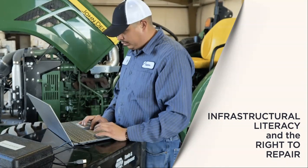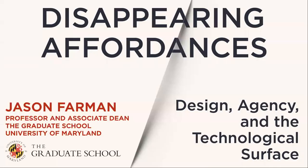So what we see is this movement toward a desire to, again, connect with the inner workings of these machines in an embodied way. The larger consequences of this have implications on policy, but also on our purchasing habits and our own embodied connection to these technologies. So as we think about our own infrastructural and technological literacy, often we are held at arm's length, and we are only allowed to connect with the surfaces of machines rather than truly understand the inner workings of them. And the affordances we're presented with on a daily basis are instead these simulacra of how things actually function.